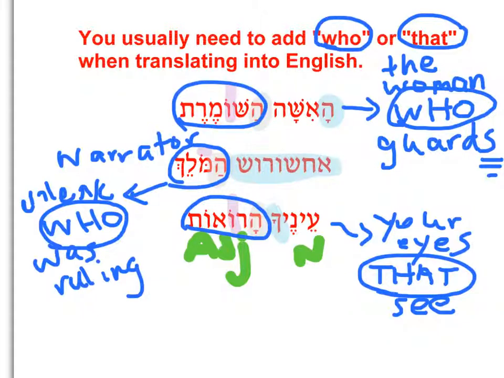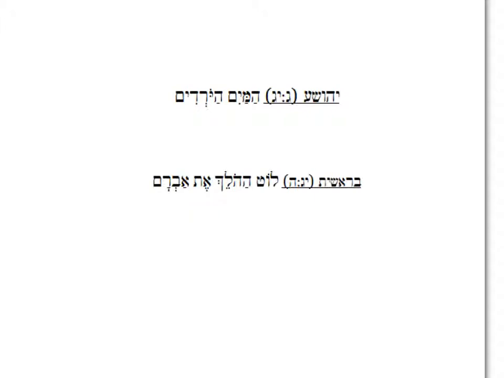Okay, so let's look at this in action in regular psukim. So here I see two examples where I have a noun and I have a participle functioning as an adjective. So look at the first case in Yehoshua. Notice that I have a ha-ha, right? Ha-ha. And notice that my second word has that O sound, right? That indicates that I'm dealing with a participle, ha-yoridim, rhymes with shomerim.